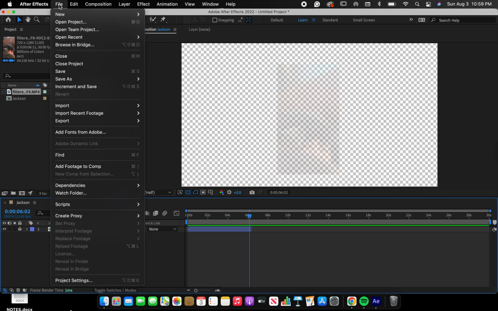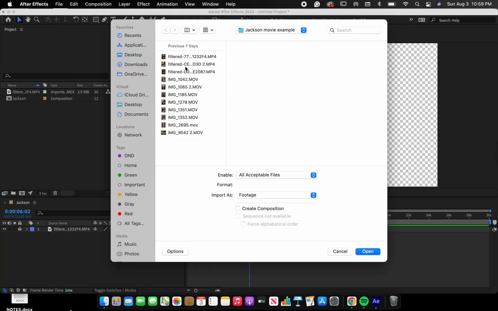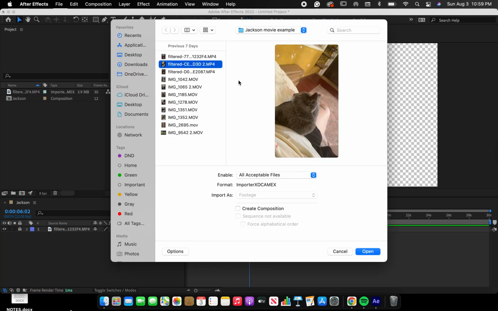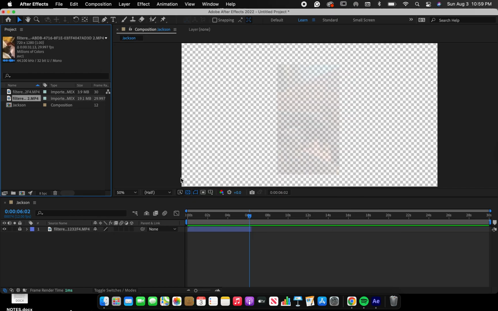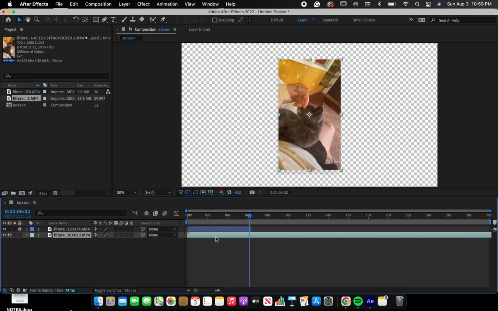We go back to File, we click Import, Open, and there it goes. It appears right there again. Then you drag it down, and see how it's a different color so you can tell.